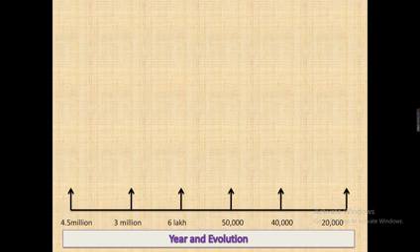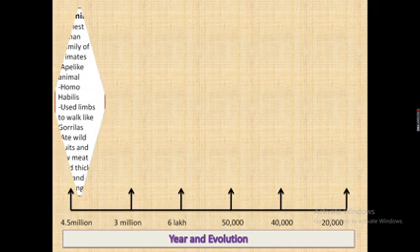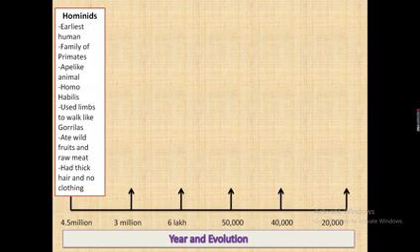Okay, let us enter. Around 4.5 million years ago, we had the earliest humans. They were called hominids. They were found in the African continent. They walked on their limbs. So they almost looked like the present day gorillas, and they had hair all over their body, and they ate wild fruit and raw meat, and they lived in the open or in caves.